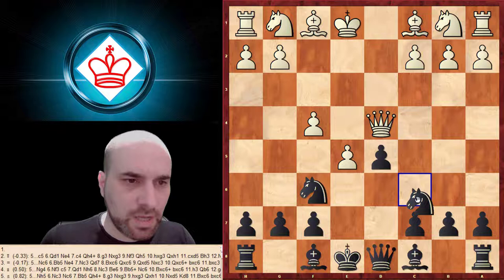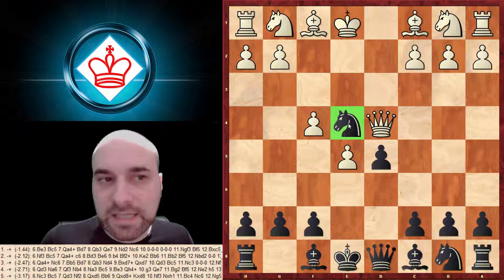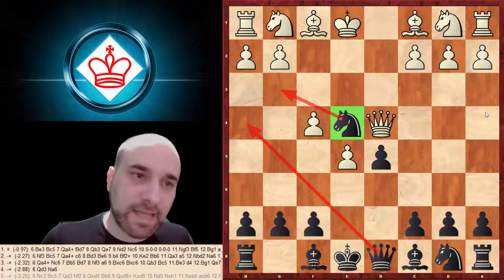I thought about this one, but knight e4 is okay as well. And as you can see here, the knight is active. We are threatening something like this check. He cannot block with that pawn because we can take it. This is one idea. Another idea is to put the pawn there or the bishop there.